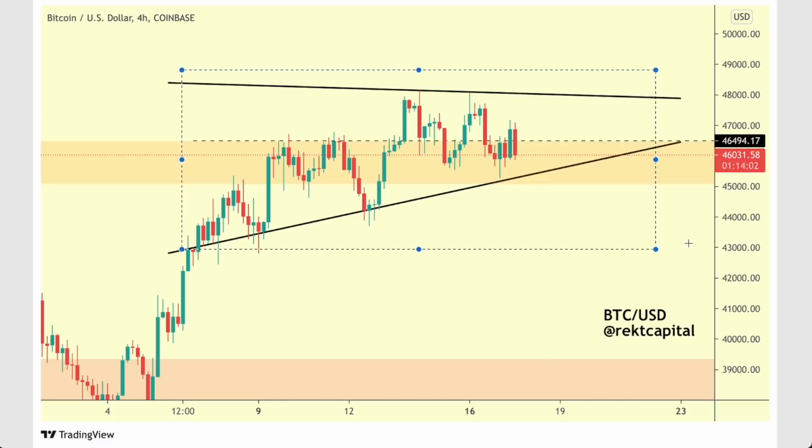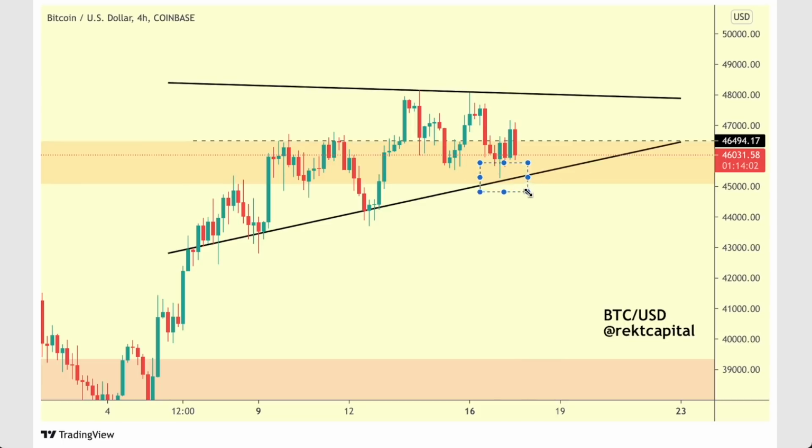If you want to consider this as a bull flag, triangle, some people are calling this a rising wedge by just drawing a trend line like this. It's all well and good, whatever your bias may be, however you want to draw this pattern. For all of these patterns, there's one commonality, and that commonality can't be refuted, and that's this multi-week higher low, which is still intact. You can actually see that we saw a downward wick to test this trend line as a support, like we've been seeing over the past few weeks now.